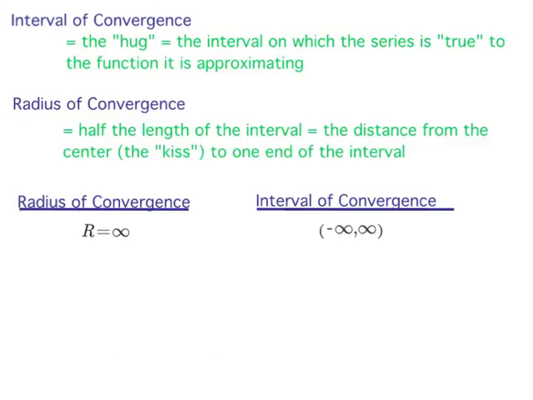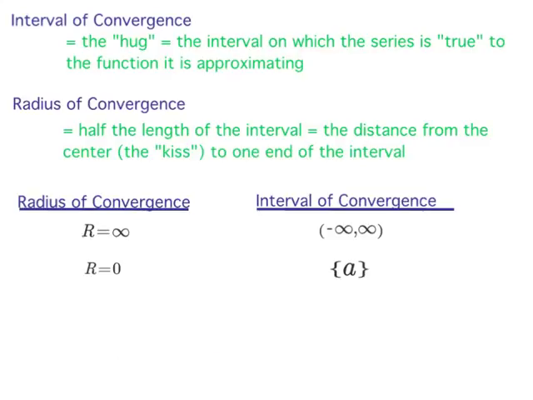So the way that I write that is this. I do curly brackets with an A inside, A being the center of the series. So if it only agrees at that one point at the kiss, and a series will always agree with the function at the center, at the kiss, they will always kiss each other. It's just whether or not there's any hug involved is the question. But if my interval only contains a single point, how long is that interval? Well, the length of that interval is 0, so half that length would be 0 as well.